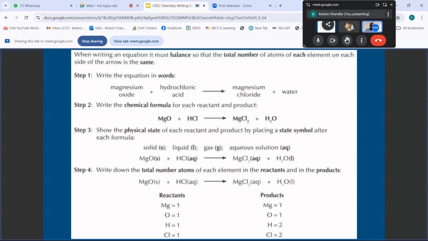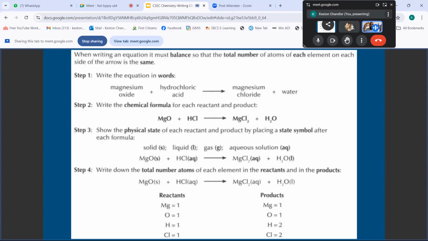Now, when that happens though, notice that we have MgCl2, because if you remember from our exercises we did with ionic bonding, magnesium has 2 electrons to donate. Chlorine could only accept 1. So in order for those two to bond together, we need 2 chlorine atoms to accept the 2 electrons coming from magnesium. This is why we have MgCl2, right? And then with water, we have the same thing happening there, right? Oxygen needs 2 more electrons to complete its outer shell. So 2 hydrogen atoms bond together covalently with the oxygen atom in order to give us H2O, right?